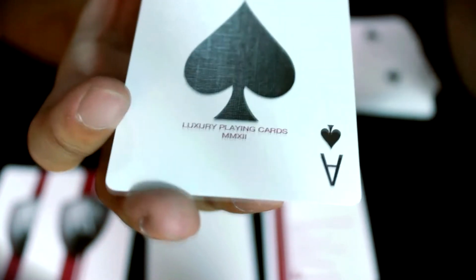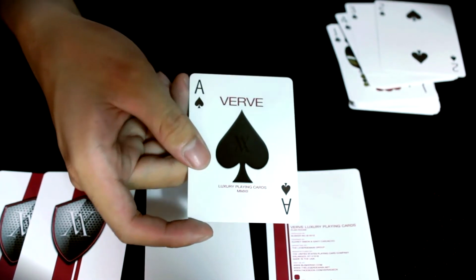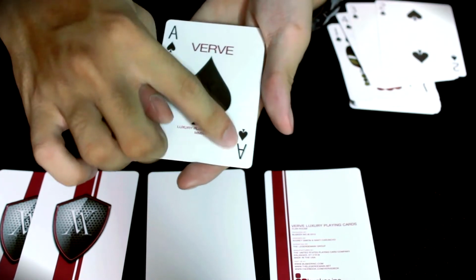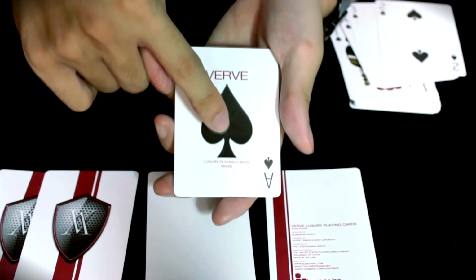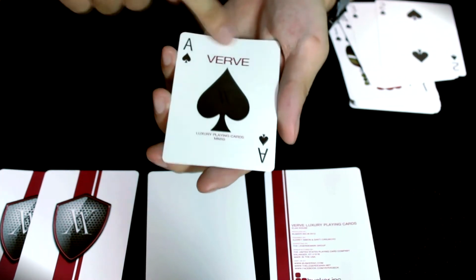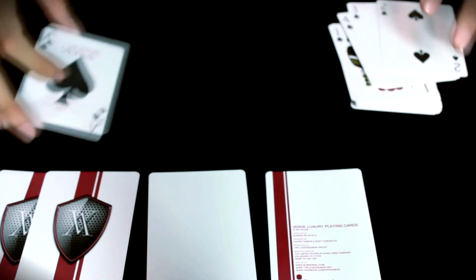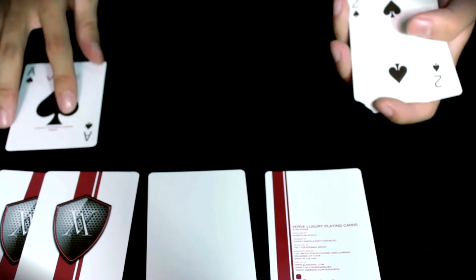Alright, so the ink that they use for this is slightly shiny. It's not exactly the same, especially at the pips, okay? So let me just get that deck down again. Especially at the pips, it is not so similar as before, as the normal count of cards. The ink that they use on these two sides is different from the one in the center. It's slightly shiny. Similar for the word Verve and luxury playing card, it is using that kind of metallic ink to print. Now that's one of the Aces. Let's try to find the other Aces and have a look at it.